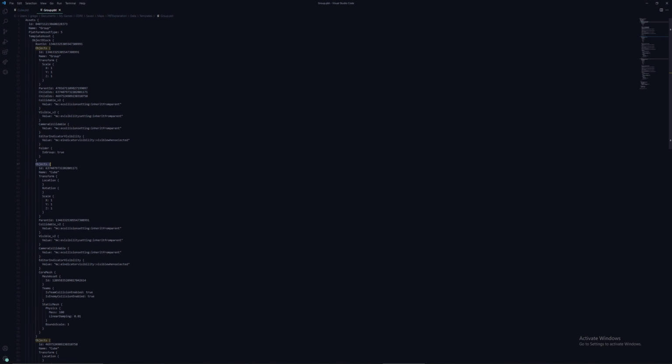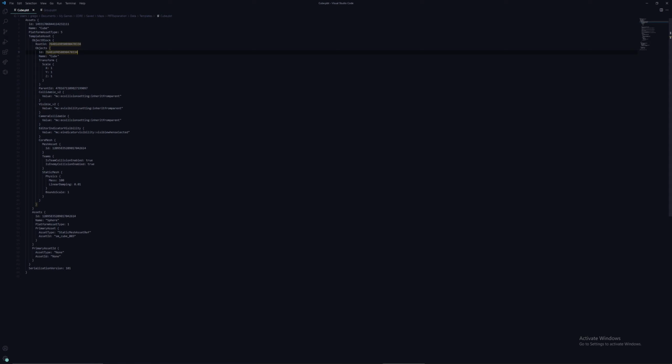But here, for example, it's a different object, so it's different from the root ID because it's not the root object. And this, however, is the root ID because it is the top level object. It's the group here.